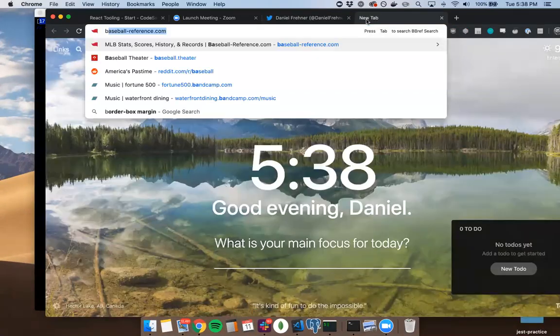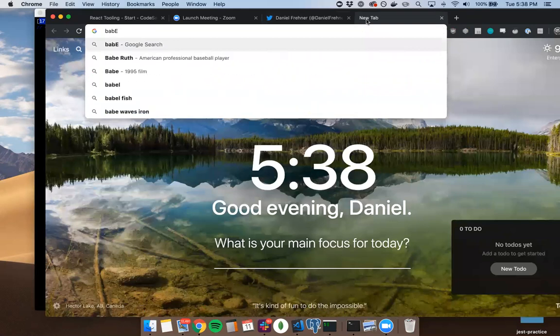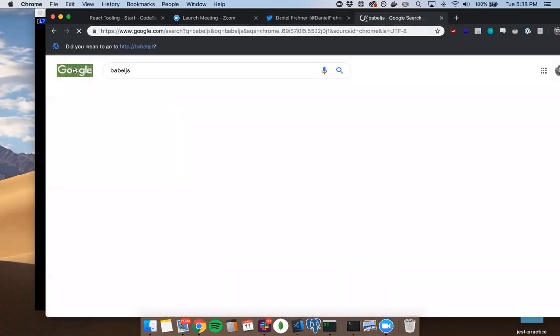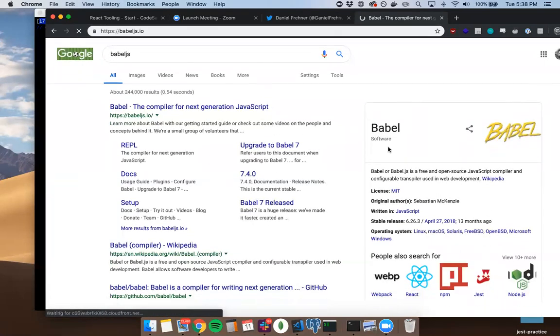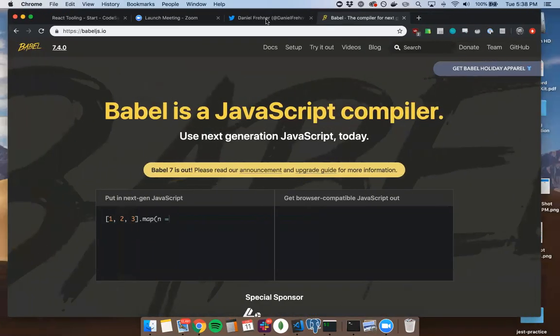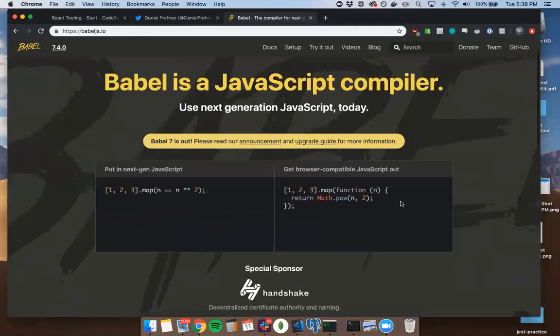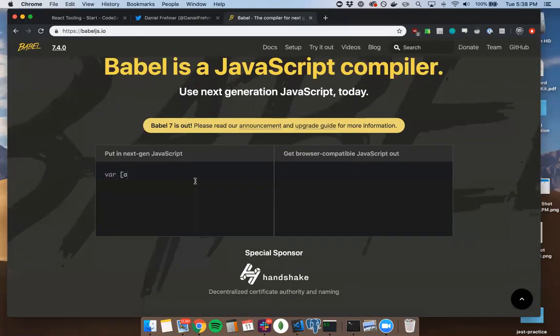Babel.js. Let's just look at it. So Babel is being used behind the scenes in React, where Babel will take the latest versions of JavaScript and it will output ES5 compatible versions of JavaScript. So it does all that for us automatically. That's why we're able to use ES6 and beyond within our application without worry that it's going to break on an older browser, etc. So let's just go look in here real quick.